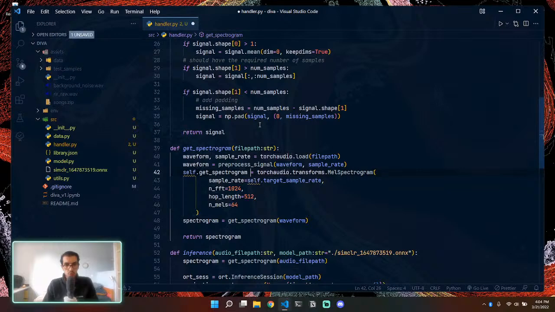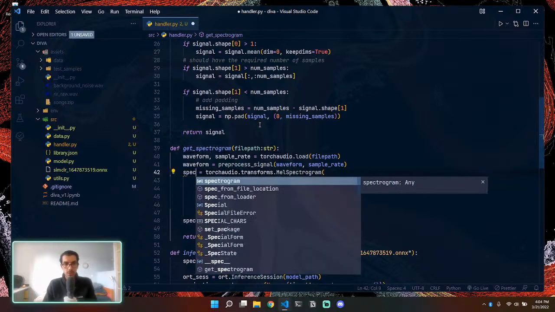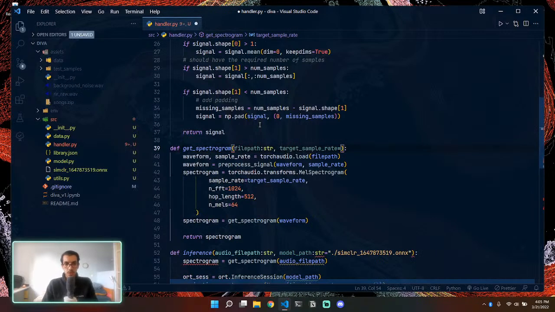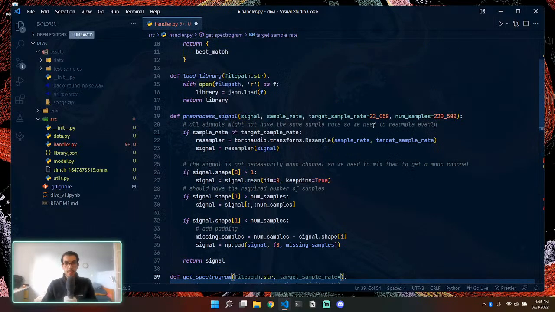So spectrogram is this with target sample rate equal to, oops, this.